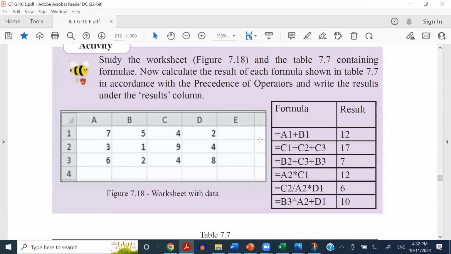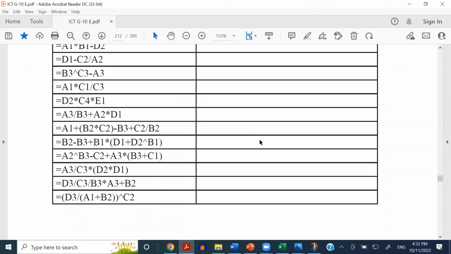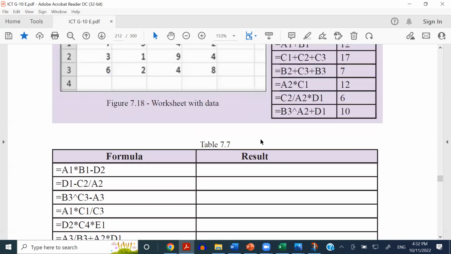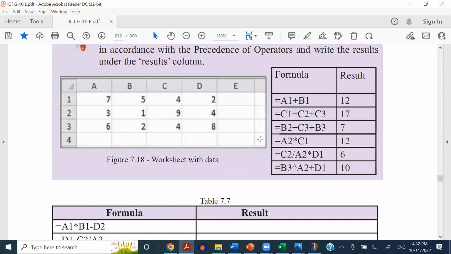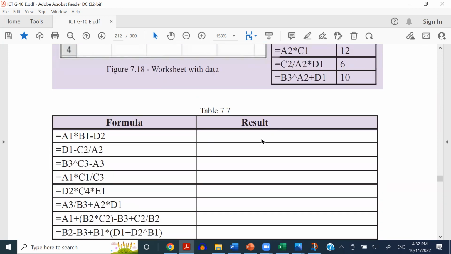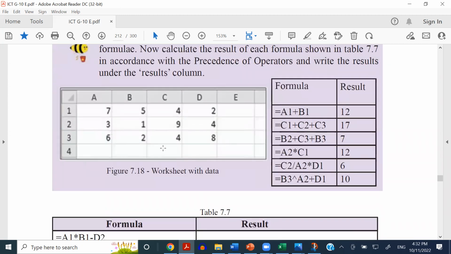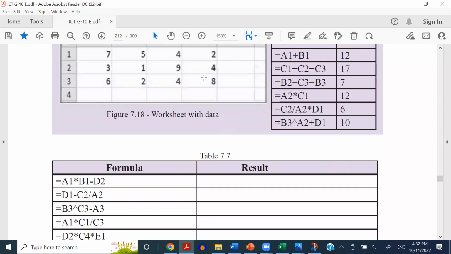Next week, I'll show you the answers. So it's better you try to figure it out manually before you try to enter it in the Excel, because in the examination, you have to do it on your own manually. So first, try to take the result manually. Then you can copy these formulas to the Excel sheet and see what the answer is going to be. So you can check by yourself. But anyway, I'm going to show you the answers. In case I forget to show it, just remind me.